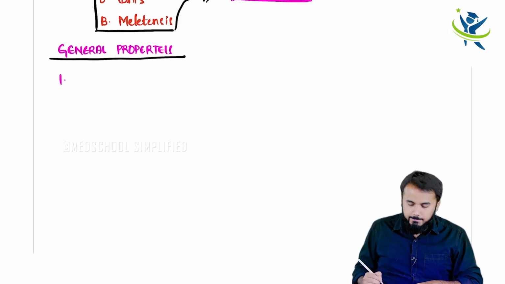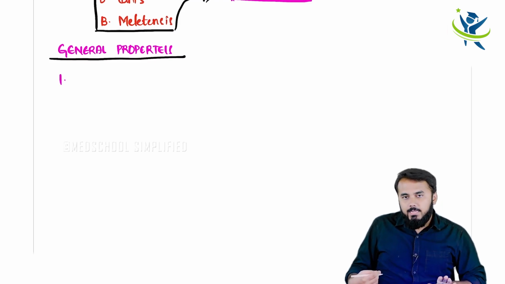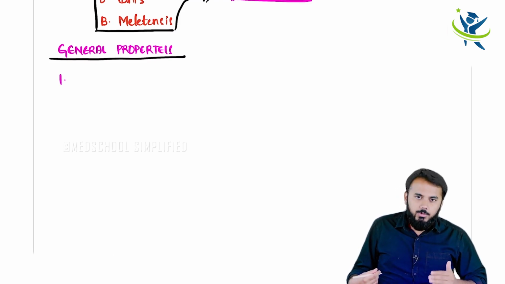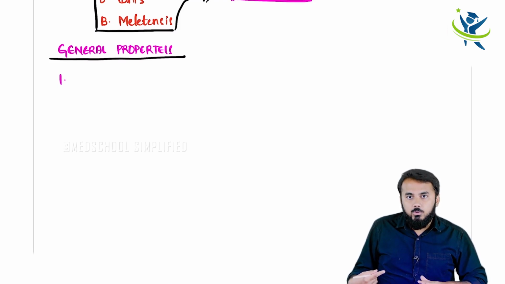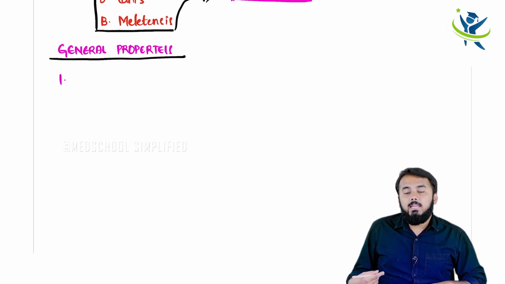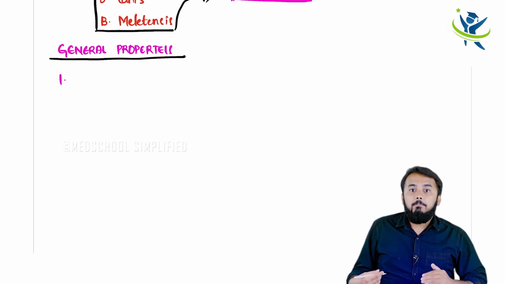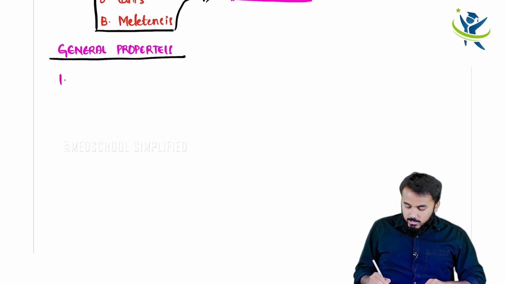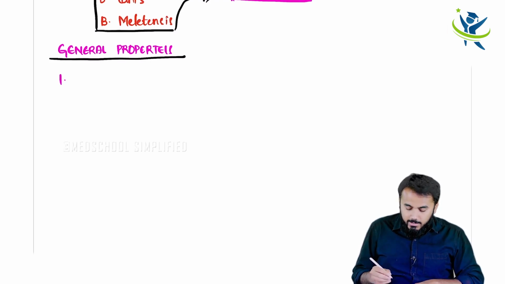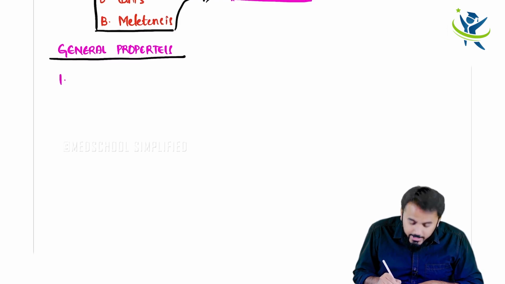Every bacteria, whenever you discuss, you have to discuss a few important things. The first important thing is whether it is a gram positive or a gram negative bacteria. This bacteria has a thin peptidoglycan layer. When I call it a thin peptidoglycan layer, you should know that it is a gram negative bacteria. If a bacteria has a thick peptidoglycan layer, it is called a gram positive bacteria, right? So this bacteria has a thin peptidoglycan layer, so this is a gram negative bacteria.